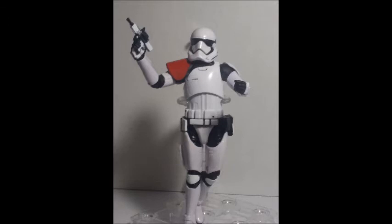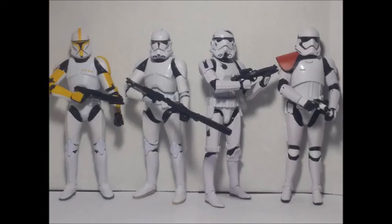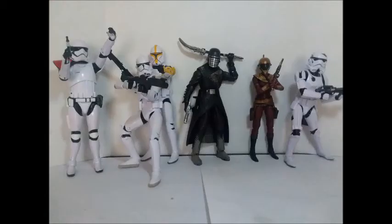So yeah, when it comes to the troopers, I'm mostly prioritizing army building. It would be cool if I could get them into more poses. I've been trying to get the clone troopers into a good kneeling pose while shooting. Sometimes it looks good, sometimes it doesn't, but I really wish that they had slightly better articulation. But yeah, guys, these are all the figures that I have today.